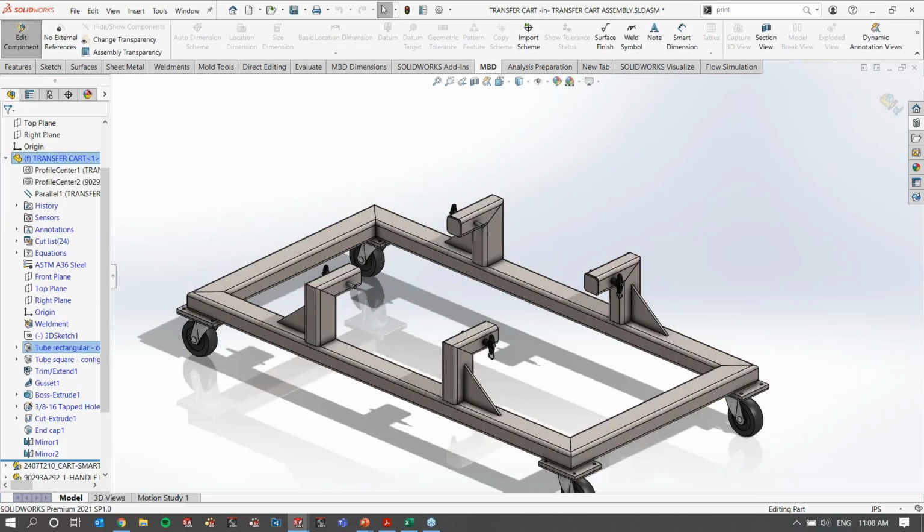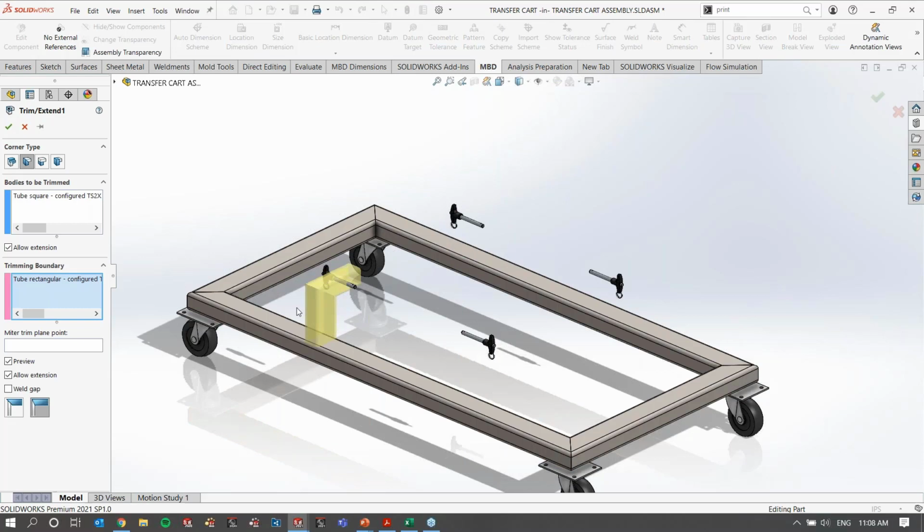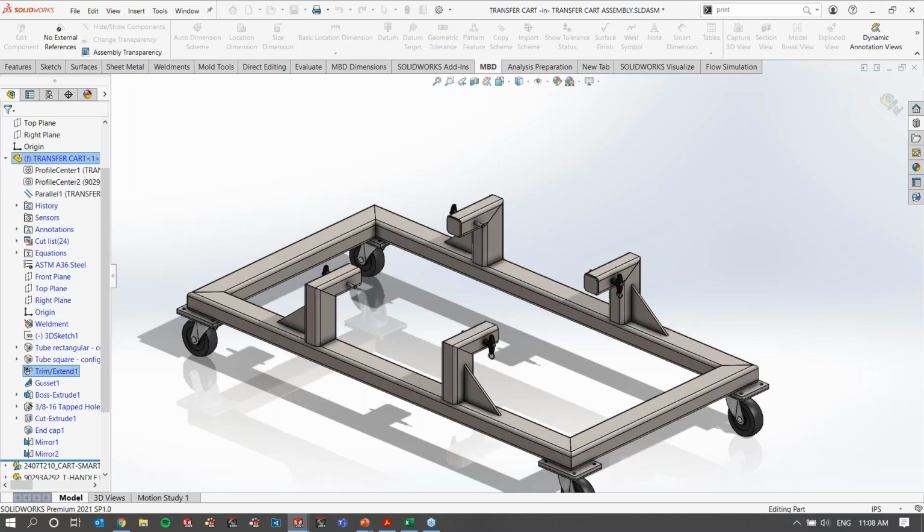All you need is a sketch and some profiles. You can add as many profiles as you want, and it is directly going to happen. Also, SolidWorks gives you the capability of trimming. You just have to specify the boundary and automatically it's going to do it. You have different kinds of trim options also. Based on what you want, it is actually going to do it.